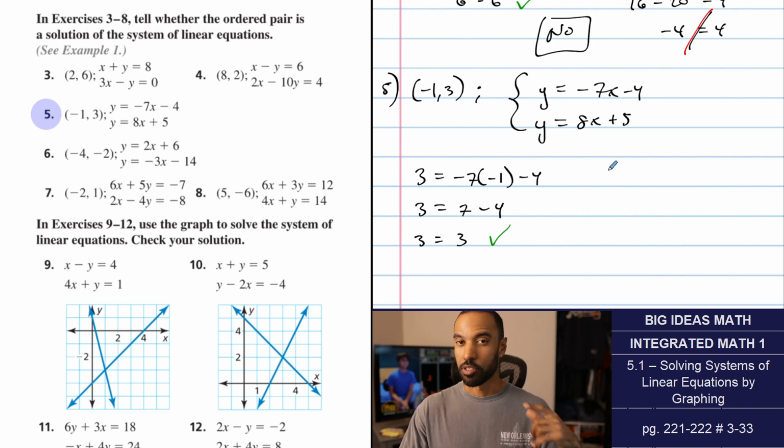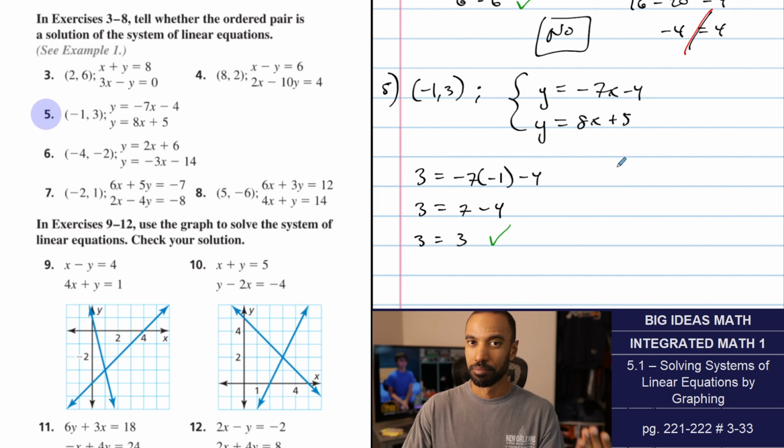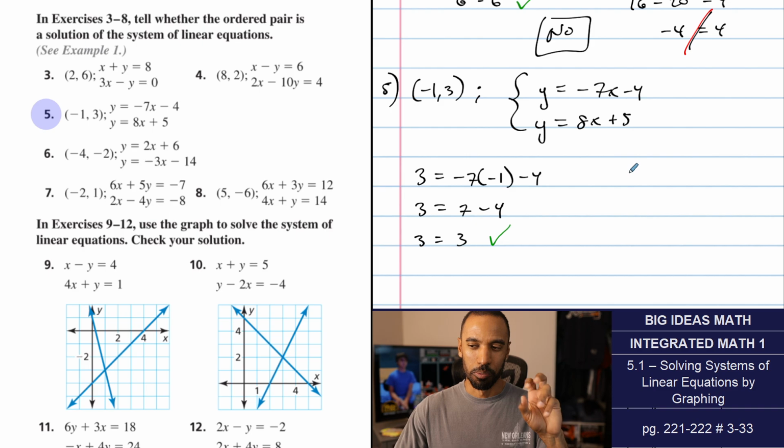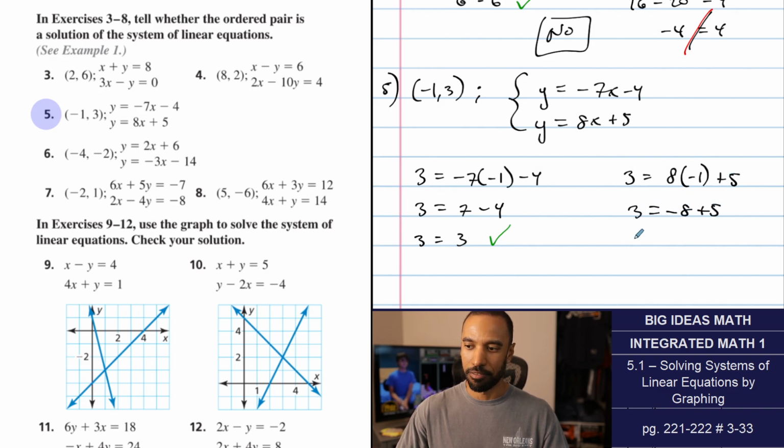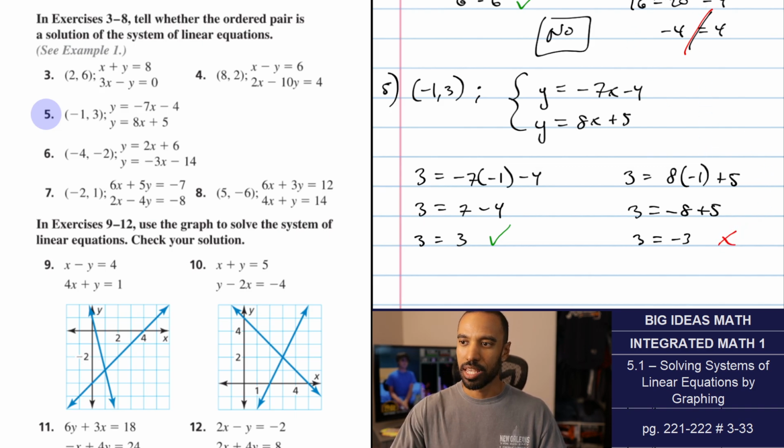By the way, if the top equation's wrong, cut it. You're done. Right? So they're making us do more work if this bottom one's wrong. Why didn't they have the bottom one on top? That kind of thing. So yeah, this one's 3 equals -8 plus 5, or 3 equals -3, which is not so. That one's an example of no.